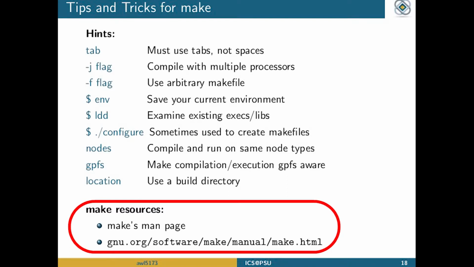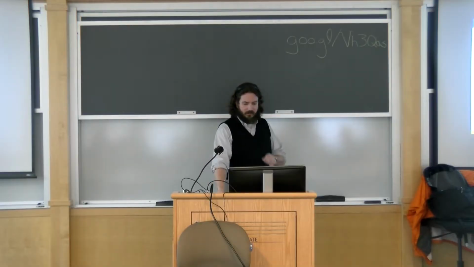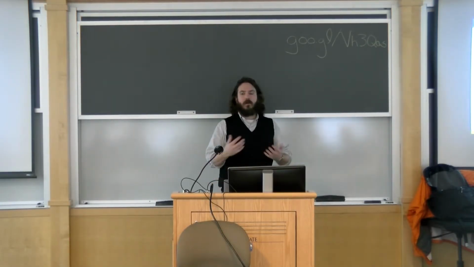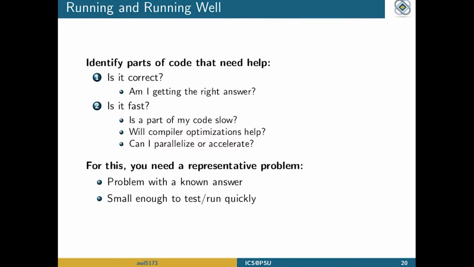All right, so now the bulk of what we're going to be talking about today is within what I'm calling the code optimization stage. When we're getting our code running and running well, those are kind of two separate steps that are very much linked together. So we're going to look at a lot of different ways that will help us as the user identify what parts of the code need some help.